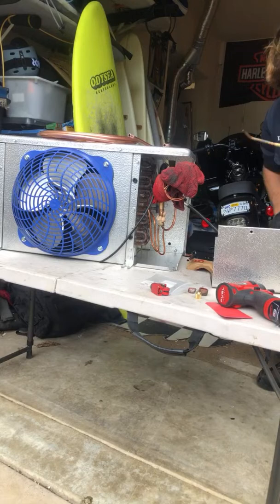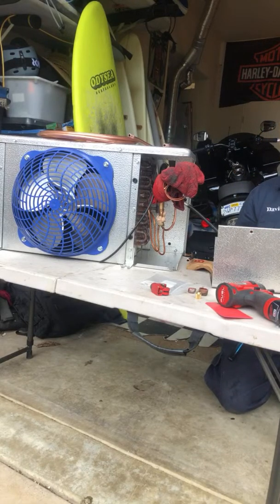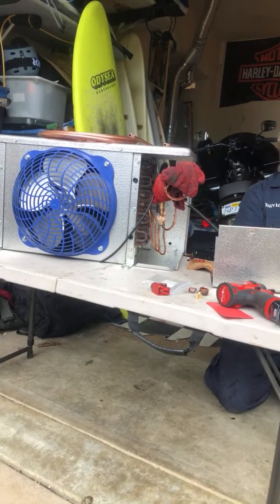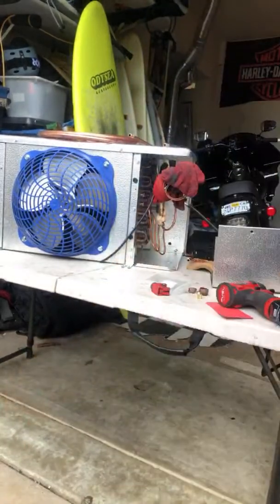my torch tip rig had changed up because I had the acetylene regulator broke, and then this was all I could get. So this is really too big for what we're doing, but it's all I got. It works good when you're working on bigger pipe. You know, I forgot to turn the acetylene on. You get to like 2-inch stuff like that. The bigger stuff works nicer.